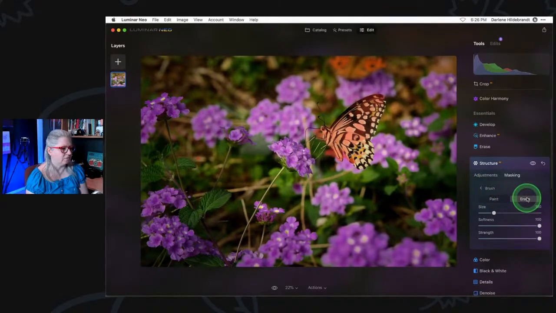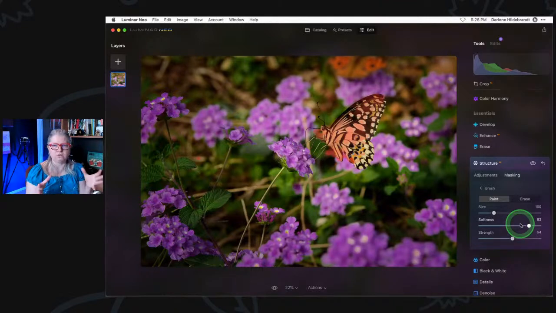And then I'm just going to add to it with the brush. You can erase from it or paint to add. I'm going to use a fairly soft brush, and make it a little bit smaller and a little bit softer and a little bit less strength. Strength is, if I take one brush stroke and paint it on, it's like a big glob. Imagine you're painting a fence. You don't dip your brush in the paint and paint a big glob. You wipe off your brush and you do coats, right? So it's like layering your painting.